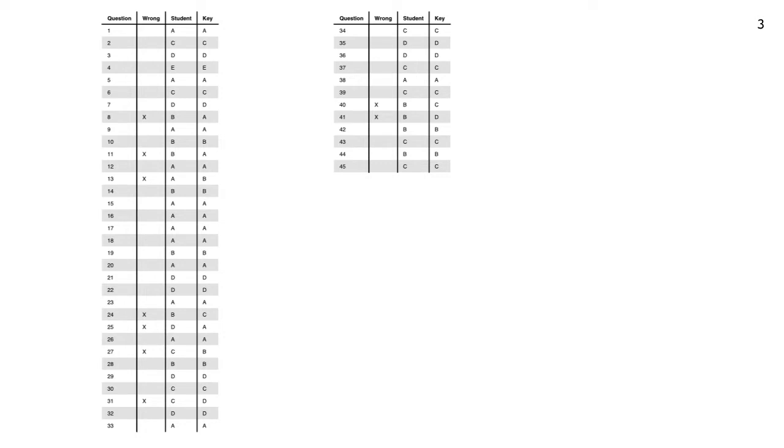Now, let's take a little close-up on this baby. There are four columns. There's two main columns. Each main column has four subcolumns. The first one is the question number. Second one is, did you get it wrong? If there's nothing there, you got it right. If there's an X, you got it wrong. Now, when you look at yours, you'll see a few of them, like this student got number 40, incorrect. And the third column says what the student bubbled in. And the fourth column says what the actual correct answer was.